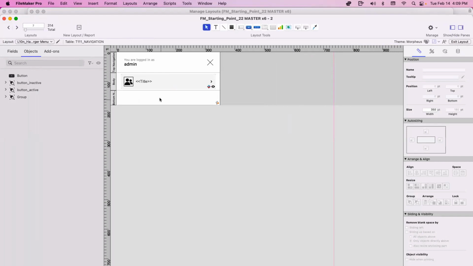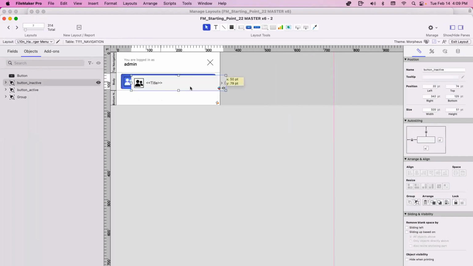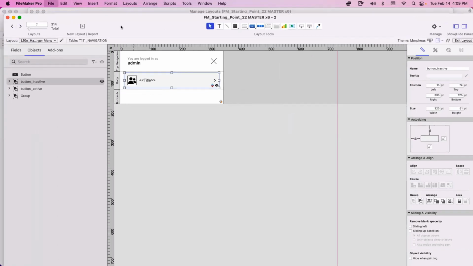It's a list view. You have a button here and another button. It's easy to understand what's going on here, when it's active and when it's inactive. We have a different treatment when you show the active button and when you don't. That's all you need to do. And you have the title. Of course, we have a table.